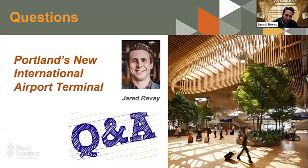Yeah, it's actually a unique thing that this is a non-fire rated roof, and the design team was able to achieve that because of the height of the roof. They were able to demonstrate that a fire anywhere in the building would not be able to reach the height of that roof and cause fire to it. And so they worked with the AHJ, the authority having jurisdiction in Portland, to work through that design to prove to them that there wasn't a fire risk to that roof.